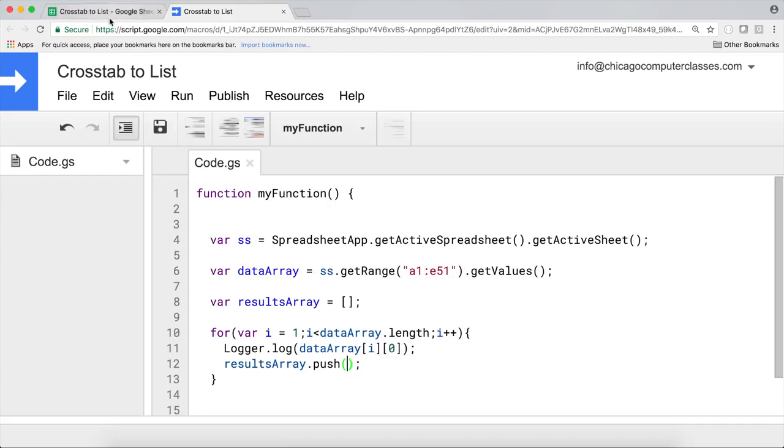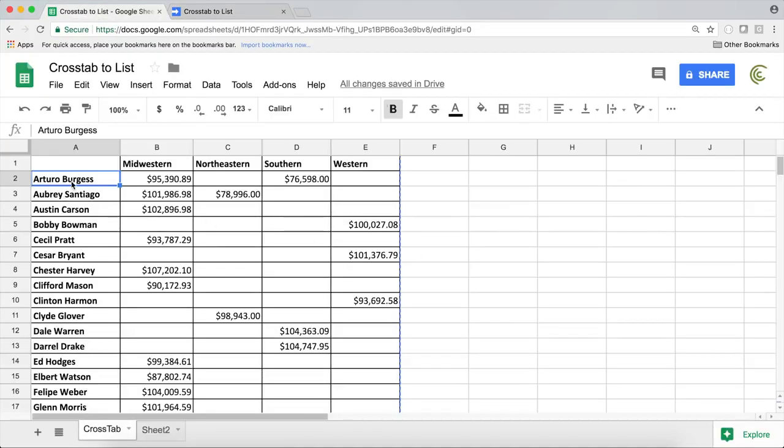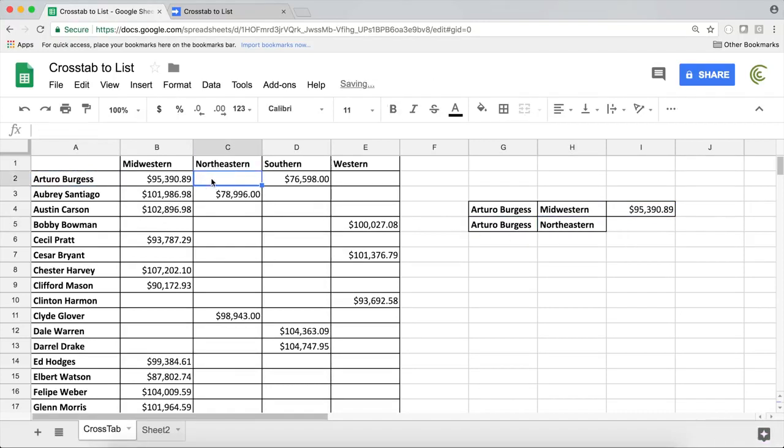So in each row, what is our end result going to look like? It's going to be this guy's name, then it's going to be this, and then this number, and then that person's name, and then this, and then this number, and so on. That's the way it's going to work.